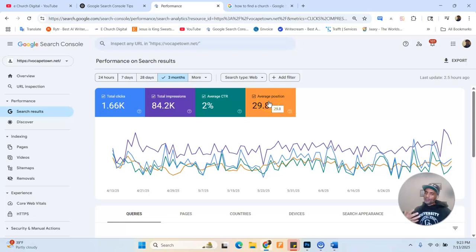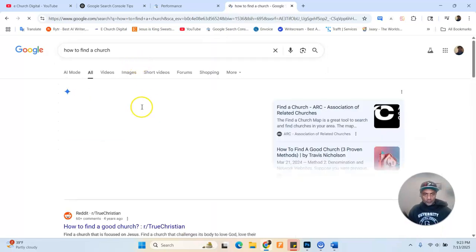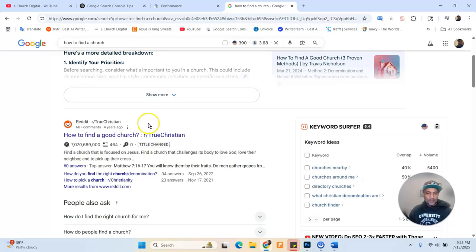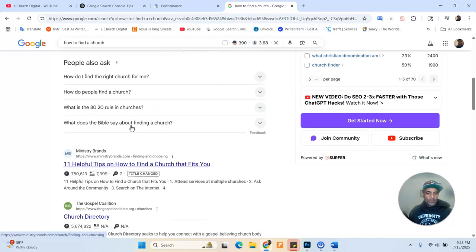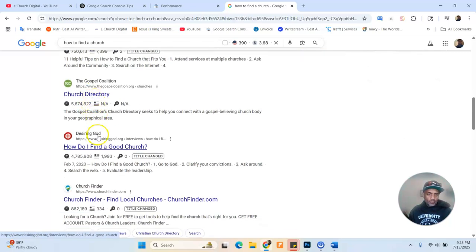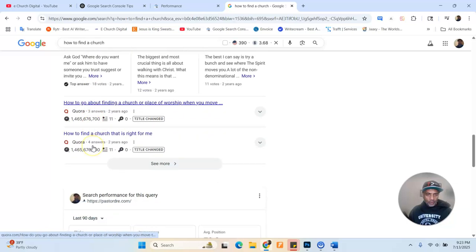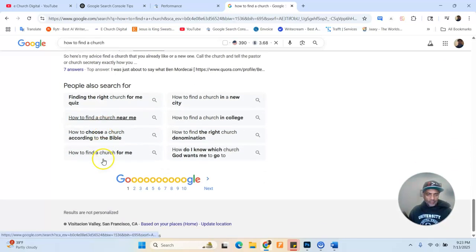The fourth column is our average position in Google. So when you do a search in Google, let's do it again, how to find a church. I'm going to hit enter. This is the first page of Google, and I think the first page usually has about 10 results. One, two, three, four, five, six, seven, eight, nine.